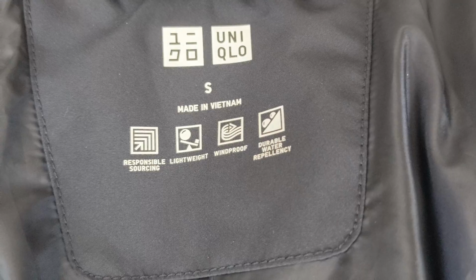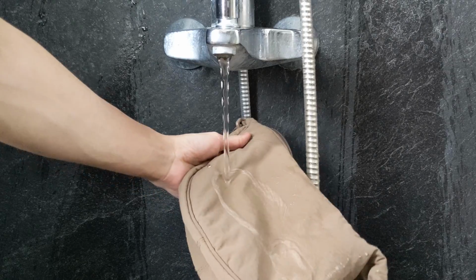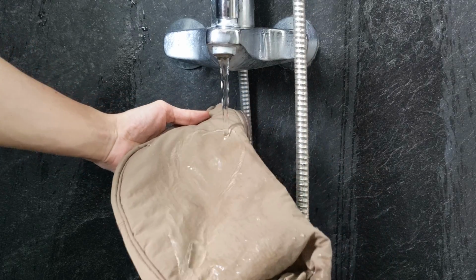The outer shell is made from 100% polyester. It's windproof and water repellent, and like the Uniqlo blockhead parka and brown shoulder mini bag, I expect the water repellent finish to run off over time.